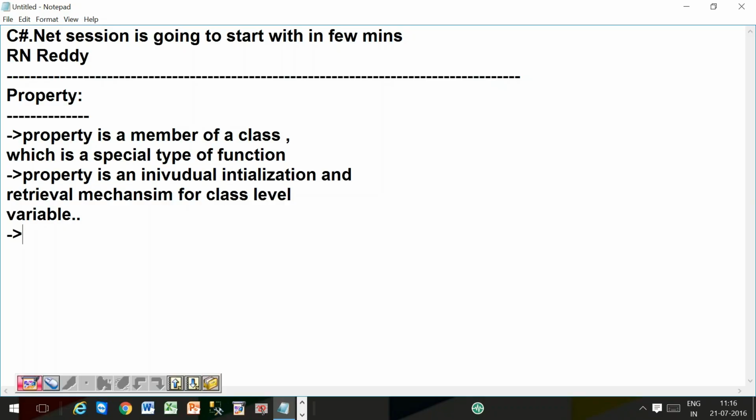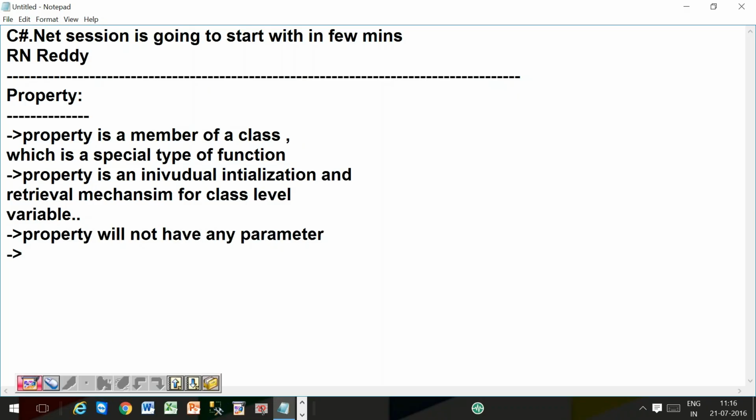Next, third point: property will not have any parameters. Automatically it will not have any signature.